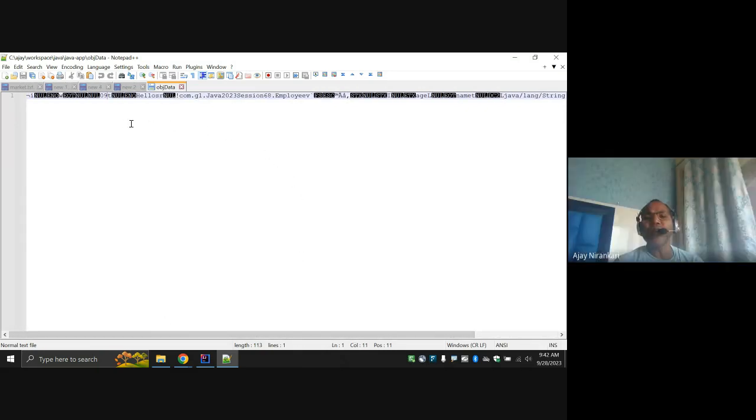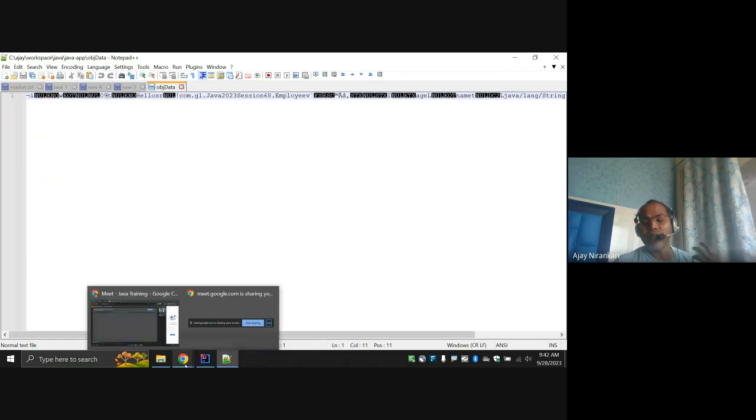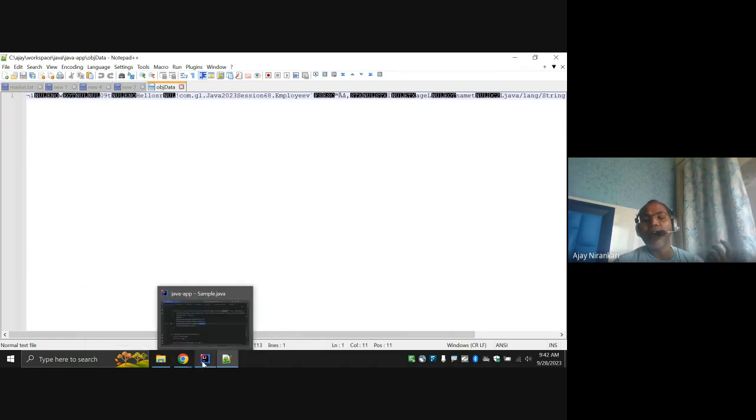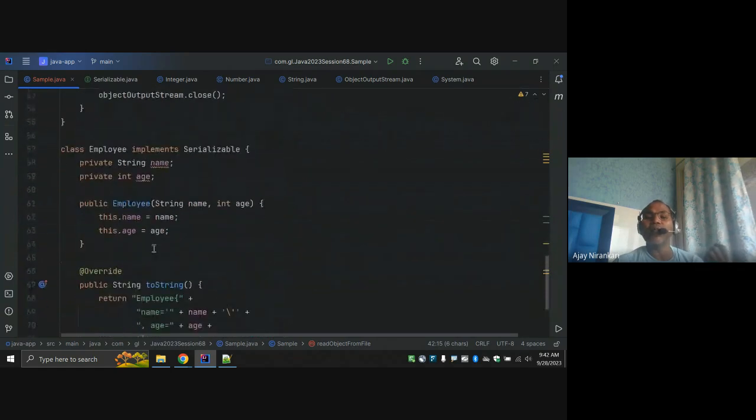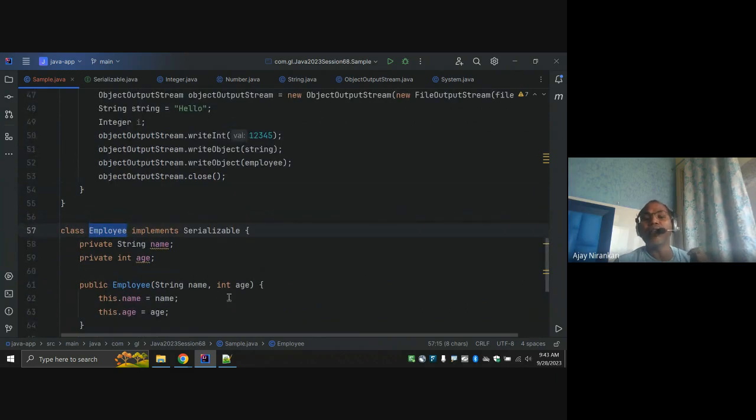They have written the package name, and internally, whenever they write an object, while reading the data they have to convert it back to the object. While converting, they understand this is the Employee object, and Employee has two variables, one string and one integer. So all the syntax and semantics of this class is written in the file itself.